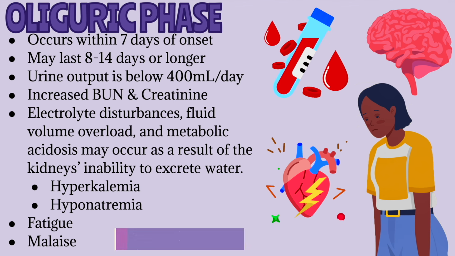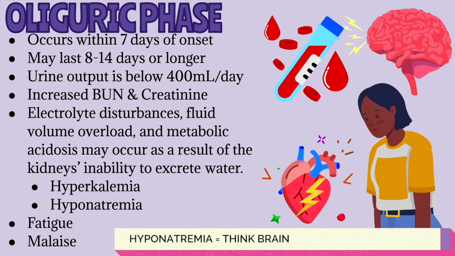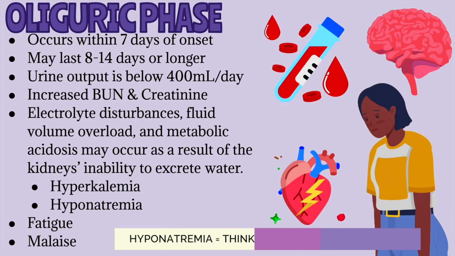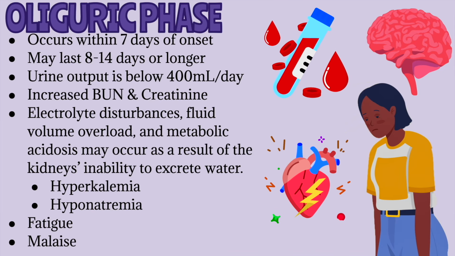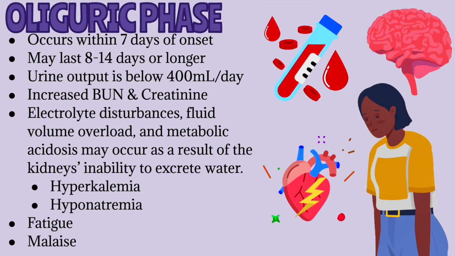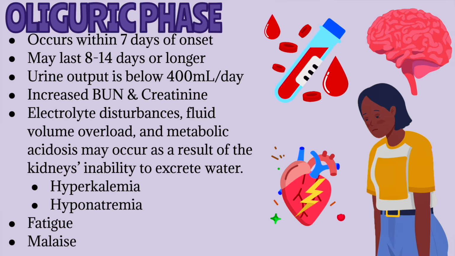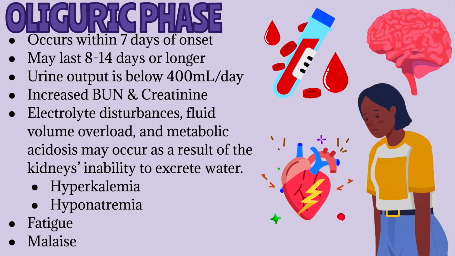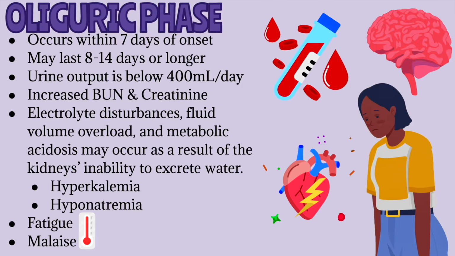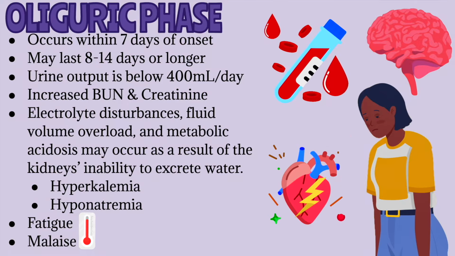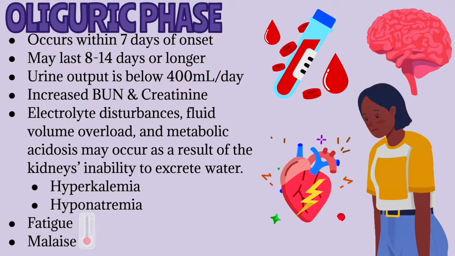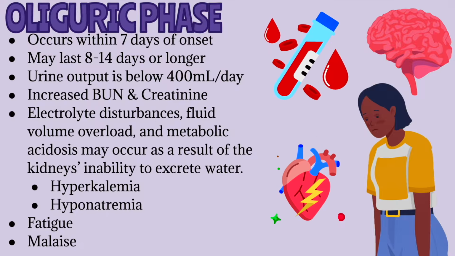Another problem is hyponatremia or low sodium levels. This happens because, again, the kidneys cannot get rid of extra fluid, causing the body to retain water, which dilutes the sodium in the bloodstream. Fatigue and malaise are also common symptoms during this phase, which is expected because the body is under a lot of stress during this time.